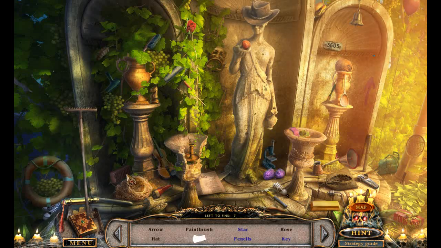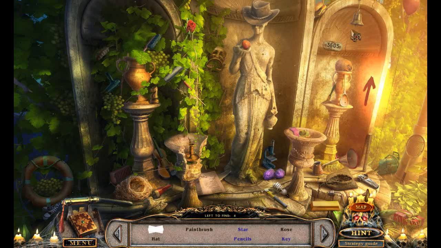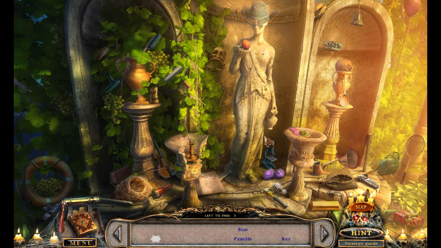Hair dryer, rake, brick. I will give them this. A lot of these hidden object games, I can just click on the items that look like they're painted in a different art style, and that's all I need to do. But here, no, it's relatively consistent, so I appreciate that. Hat, obviously. So star, pencils, key, but I don't know how to get blue items. Like, I think they're hidden, but I don't know how to find them.